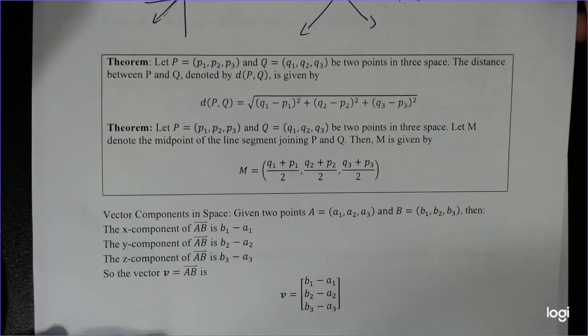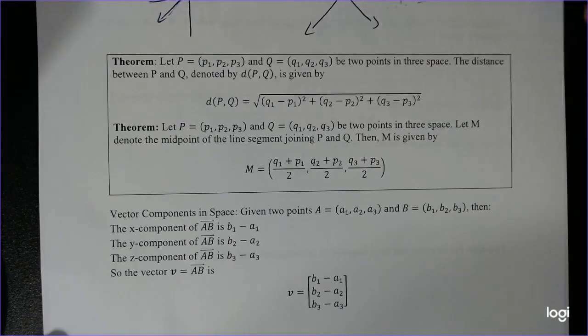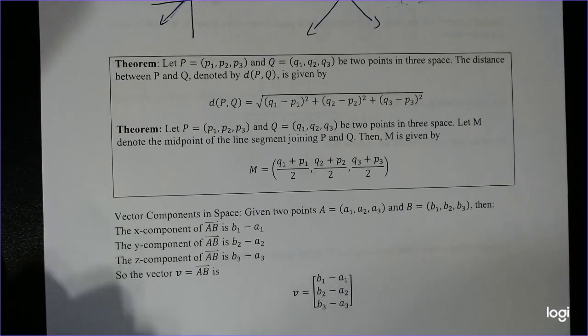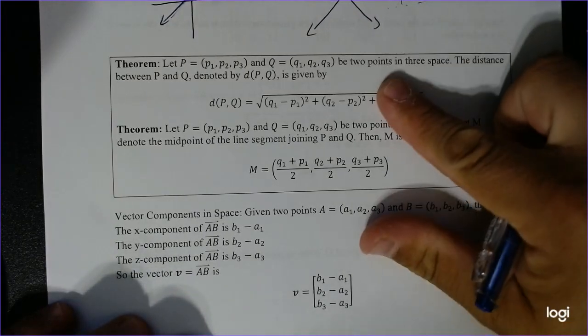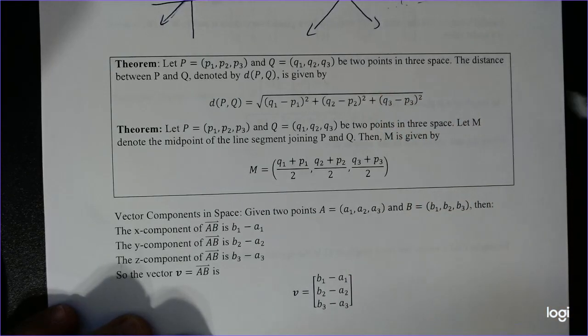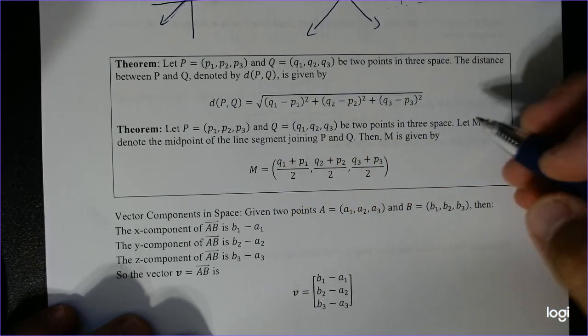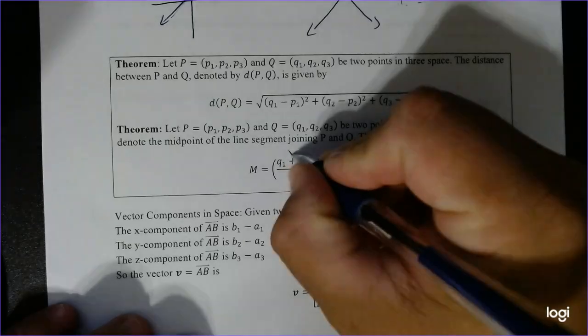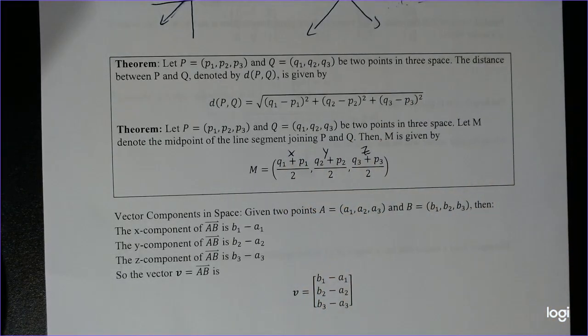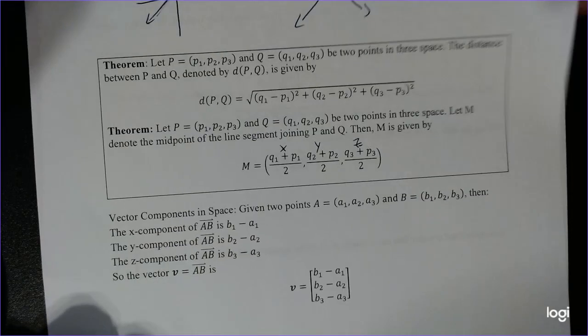Now, what we did in 2D, we can do in three dimensions. The first part is the distance between two points in three dimensions. It's the same thing, I just covered that up. It's the distance between two points, now in 3D. Given a P and a Q, the midpoint is the exact same thing: this is the x, y, and now, since we have the z-axis as well, z. So again, it's nothing too complicated or convoluted.